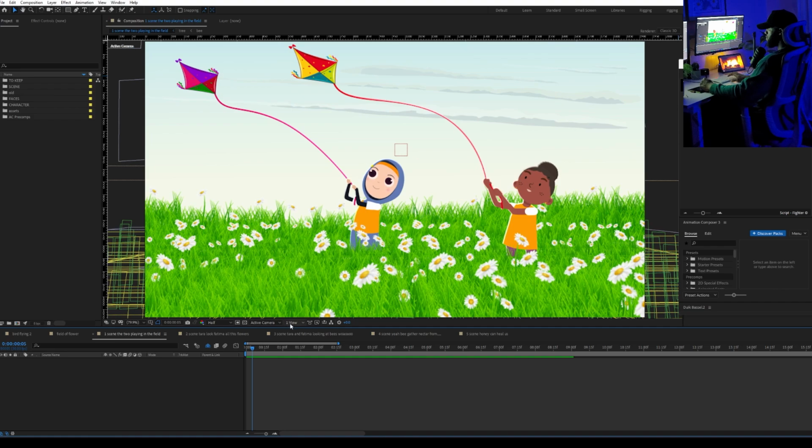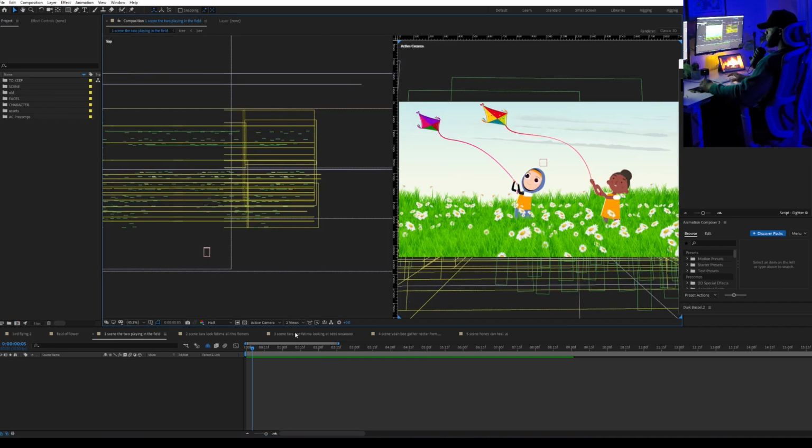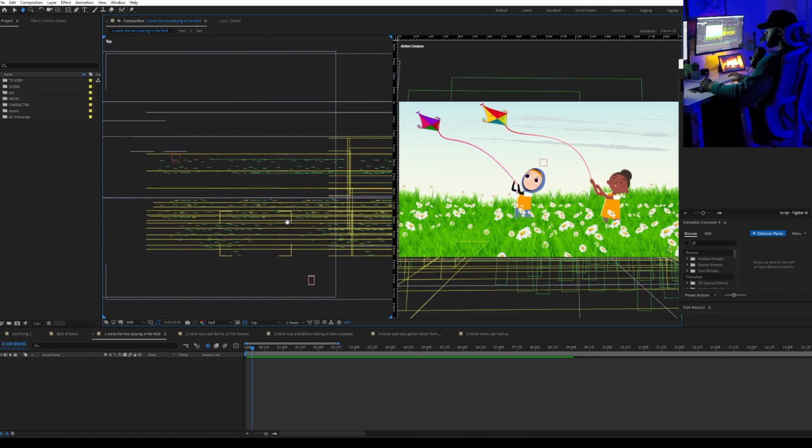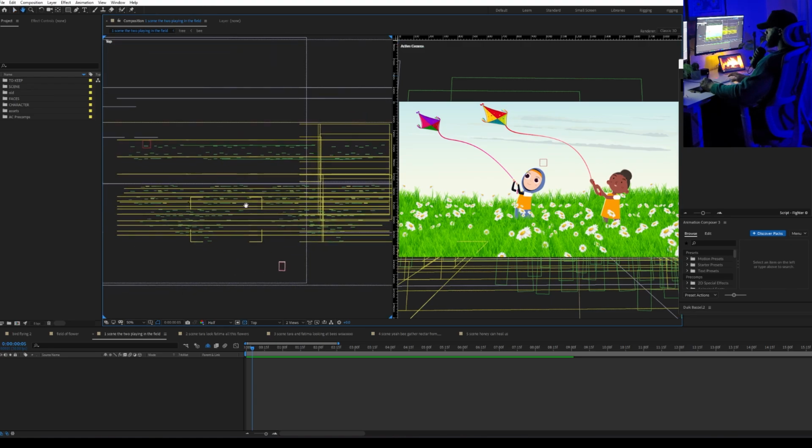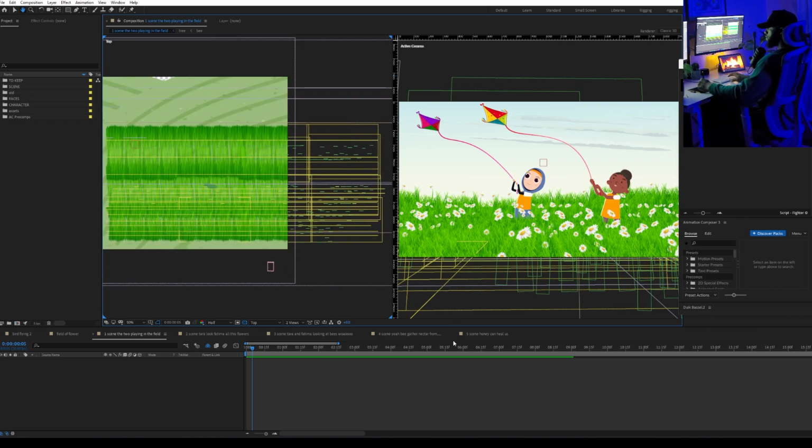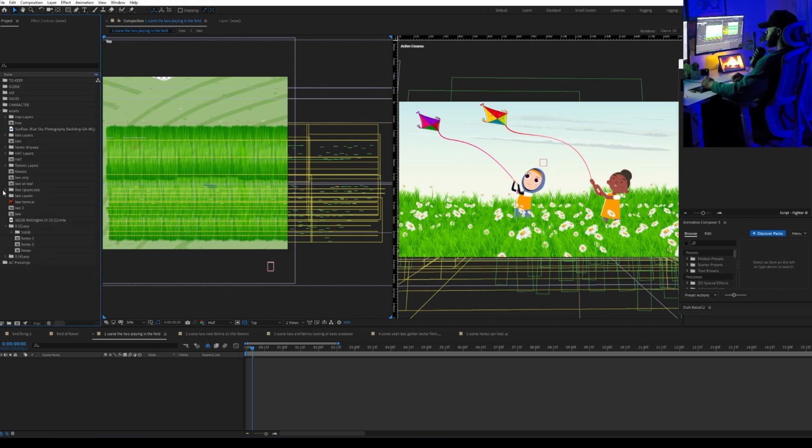So if I jump to my top view, you kind of have an understanding of how this scene is built. Actually, you know what? I want to create another scene aside and break it down for you. So basically, I have the flowers broken down on their own, and I have the bush as well. But if I open it in its composition, this is how it looks. I designed it in Illustrator and then imported it in After Effects.